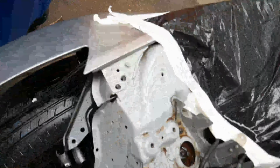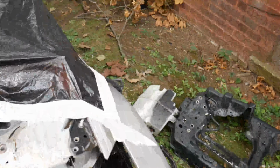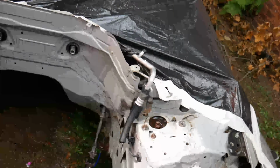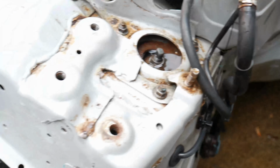So it looks a lot better than it did before. I degreased it, wiped it down. I'm gonna dry it up a little bit. I'm kind of gonna leave it where it is, but for right now, this is how it's gonna sit for a little bit. As you can see, it looks so much better than it did before.